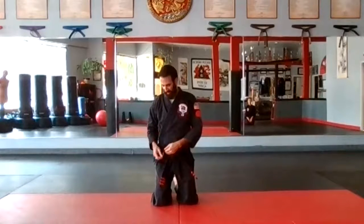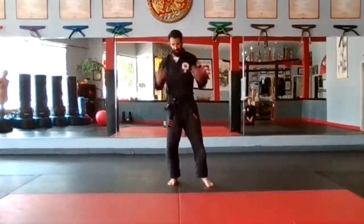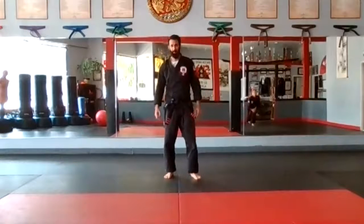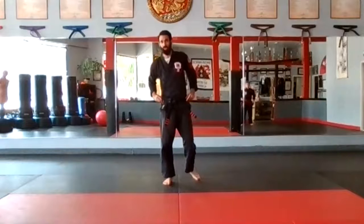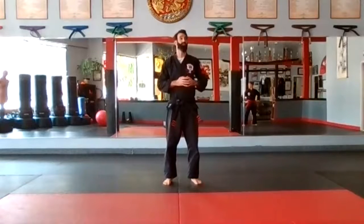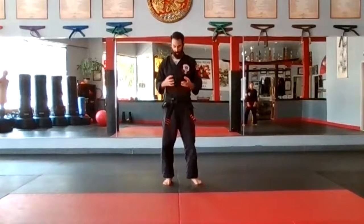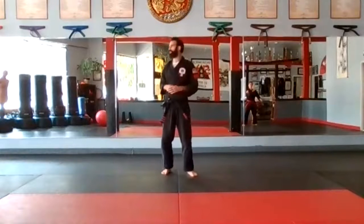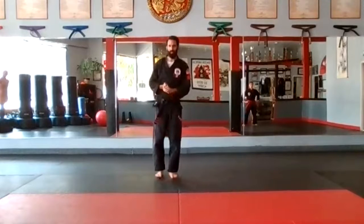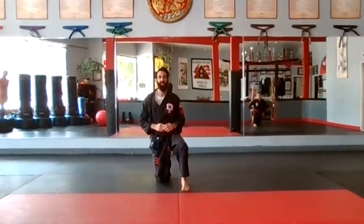Maybe next week I'll push us and we'll start doing them longer — maybe minute ten, minute twenty, and by Friday next week we'll do a whole two minutes. Let's make our way back to our feet, get our legs burning. We're gonna start with our shallow front ball kicks. We're not gonna do an absolute ton, not an absolute long workout today, but I want to fire our muscles up. Everyone please drop down to one knee.